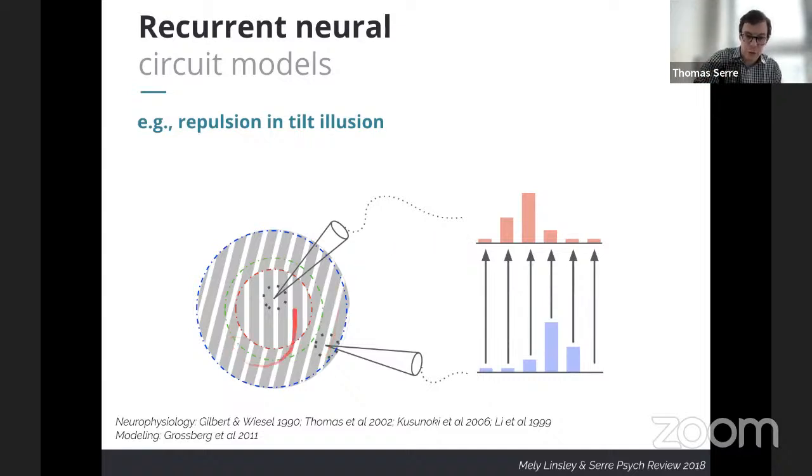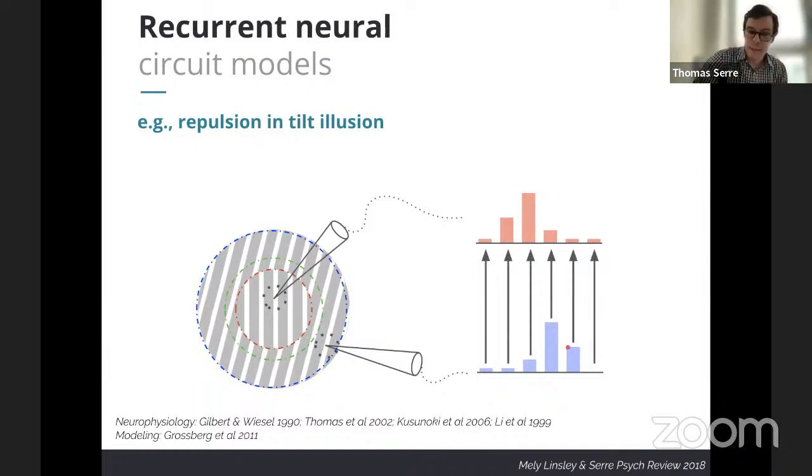So here, if you present a vertical bar in the center, you will find a whole neural population response peaking at the center orientation and then falling off around. The orientation here in the surround is tilted to the right. So we obtain a very qualitatively similar response. Again, this is a toy example, but I'll show you the simulation in a second, except that now, because the surround is tilted slightly to the right, we see that the population response is shifted slightly to the right.